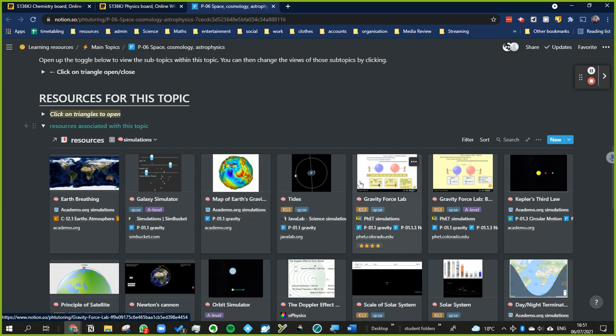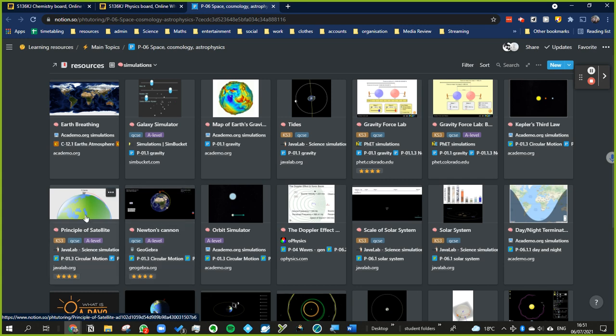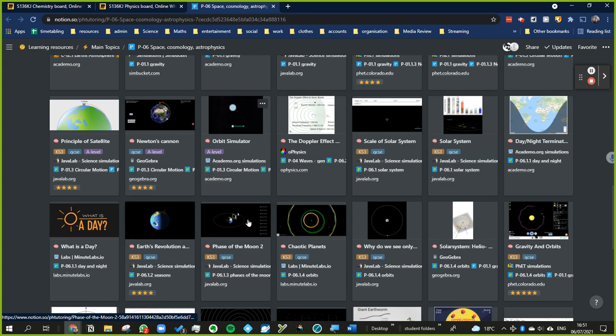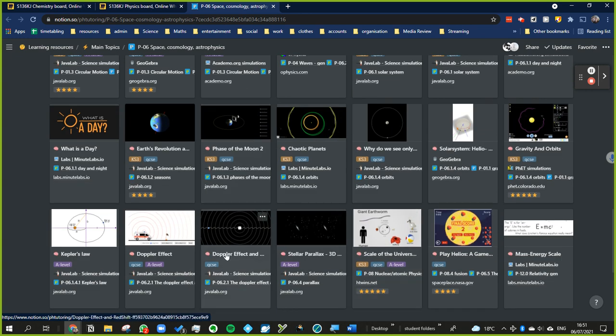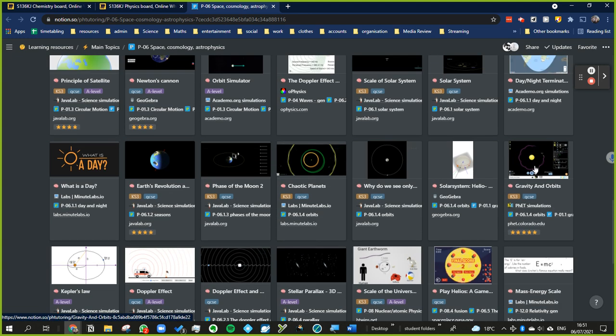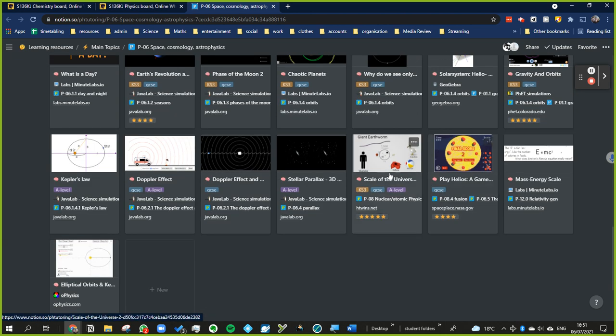So, for example, we've got a gravity simulator, and a galaxy simulator, which I think is pretty cool, but I haven't rated it yet. This explains how orbits work. We've got an orbit simulator, which is pretty cool, but I've got a better one down here somewhere. This one here. And you've got this one, which I think is really good as well. It shows you how large things are in the universe. So maybe let's start off by opening this one.